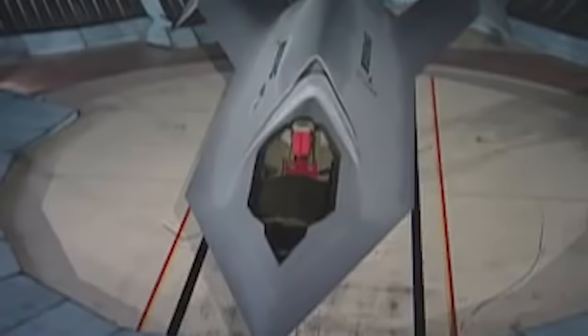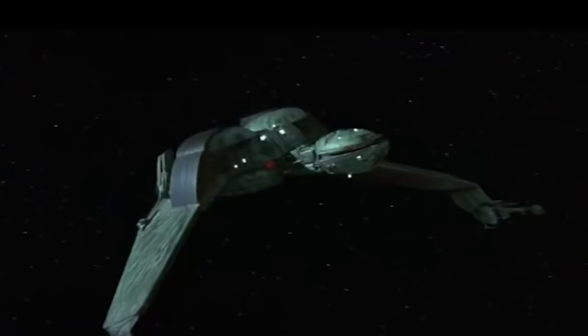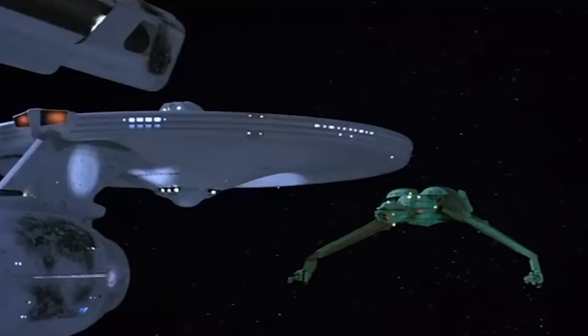The aircraft's strange shape and aggressive posture reminded the team of the looming warship operated by Star Trek's warrior race, the Klingons. So it wasn't long before they all started calling it the Bird of Prey, after the ship first depicted in Star Trek III: The Search for Spock. On September 11th, 1996, the Bird of Prey took to the skies over Groom Lake, also known as Area 51, for the first time, with Air Force Colonel Doug Benjamin at the stick. Much like its namesake that would cloak to hide from enemy starships, Boeing's Bird of Prey would have to rely on stealth rather than impressive performance.